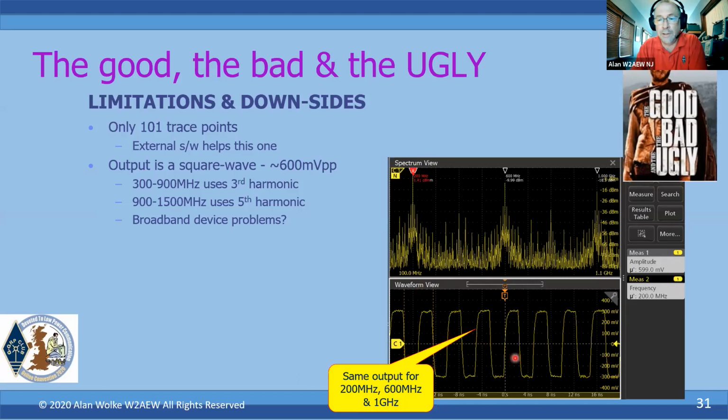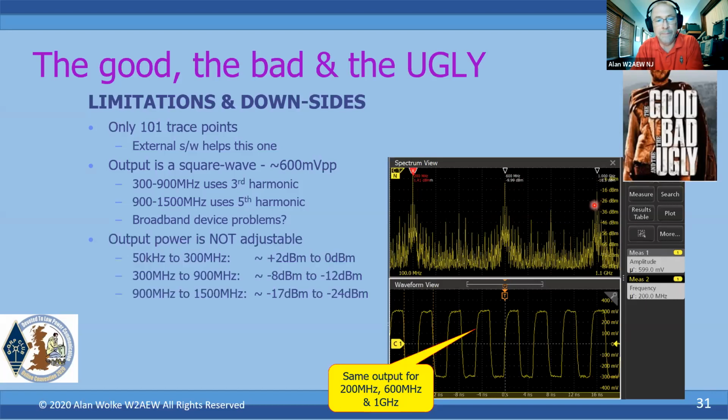This is the spectral content of this signal. There's my fundamental at 200 meg. There's my third harmonic at 600 meg. There's my fifth harmonic at 1 gig. You can see that they're all pretty strong. I mean, the second harmonic is only about 10 dB down. The third harmonic is about 20.